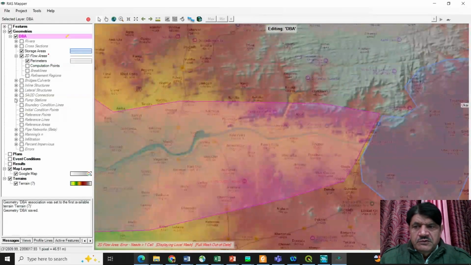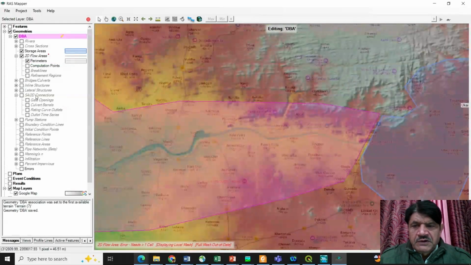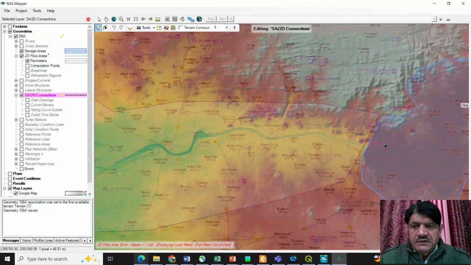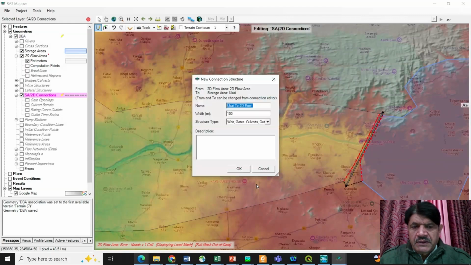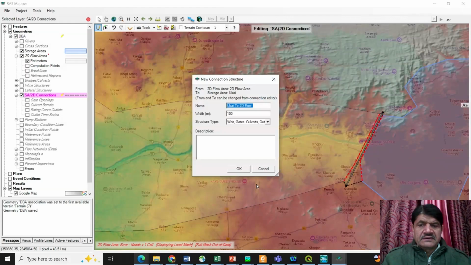Now for creating the SA2D connection, you just click on the SA2D and then mark a line in between the 2D flow area and the storage area so that the connection can be created. Then save it, give a proper name and save it.